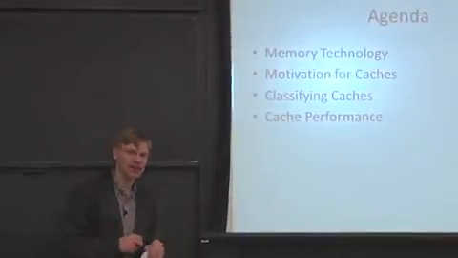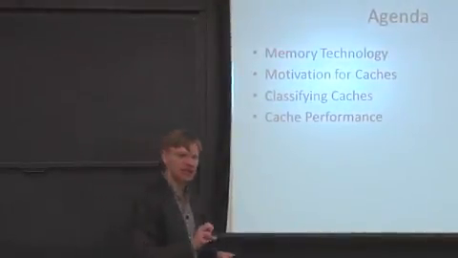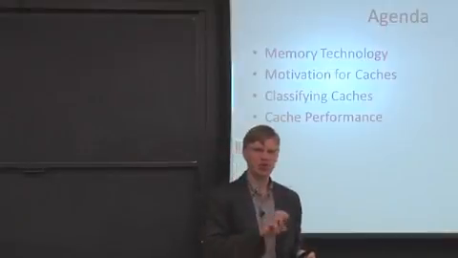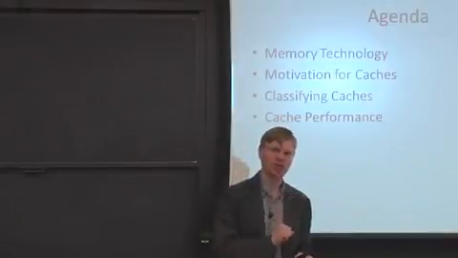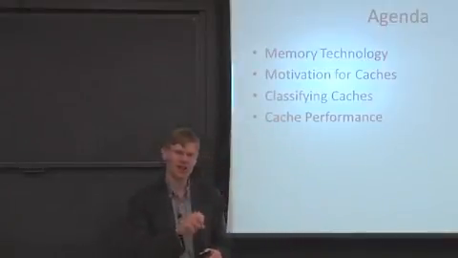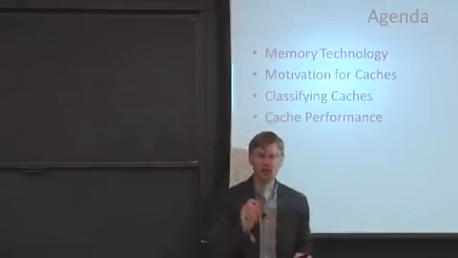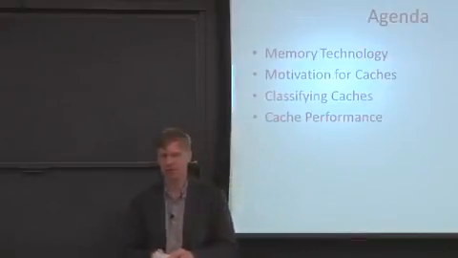Then we're going to motivate cache design, or why we have caches. So let's define what a cache is. A cache is a little piece of memory that you stick next to something which does not have all of the information that you're trying to store. Instead, it has a subset of that information, and hopefully it has a useful subset of that information.